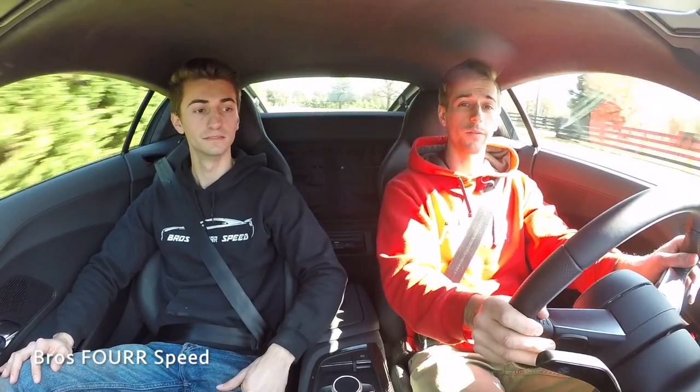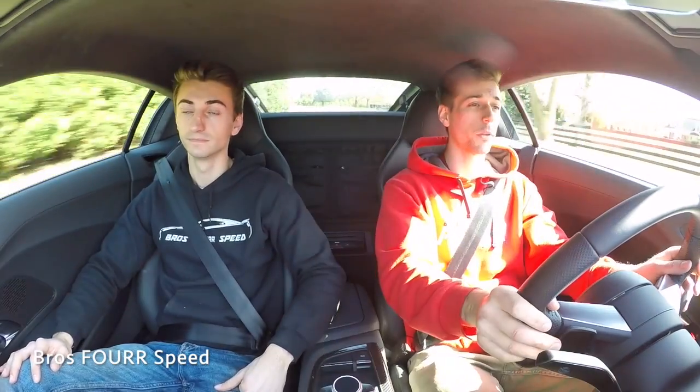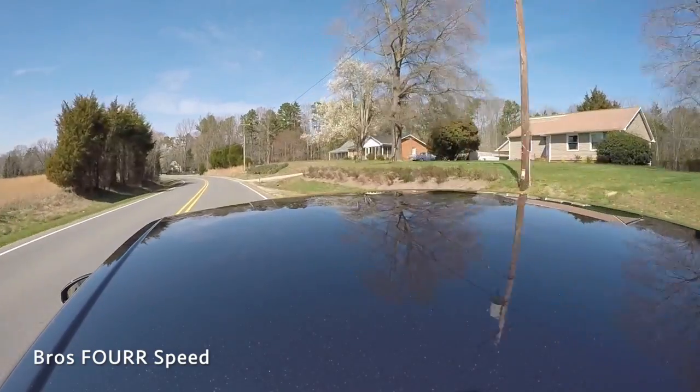This car is also very rare. I mentioned the plaque on the front of the dash earlier, but this is one of 999 vehicles being produced and only one of 320 that were brought to the United States. So this in a sense is a very rare car, and probably the only one we'll be able to check out and drive, which is pretty cool.